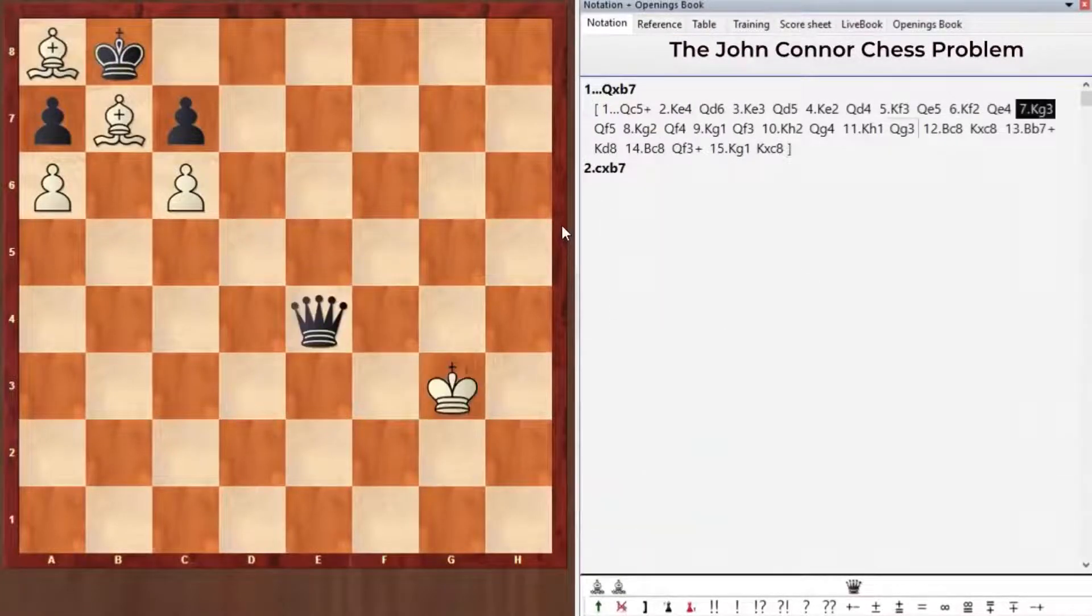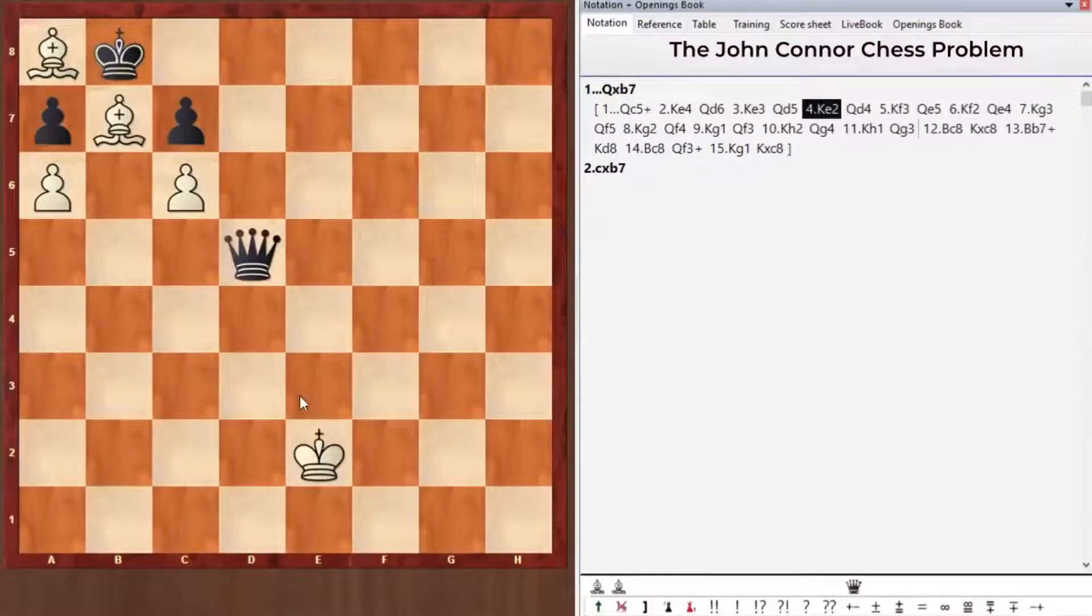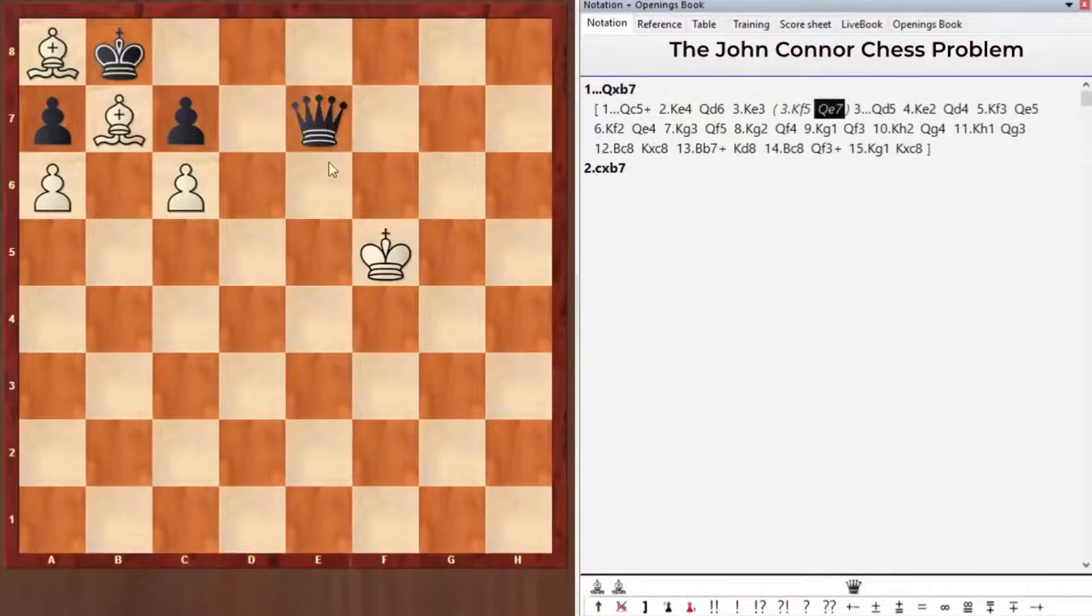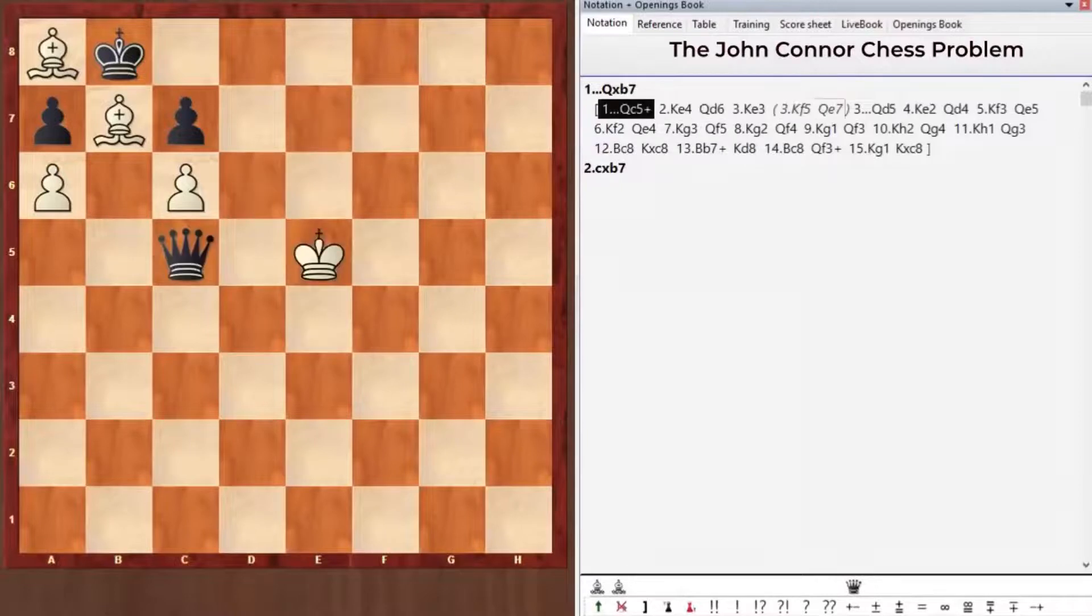Let's find out what's wrong. Maybe there's no closing in on the enemy king, but of course there is. Of course there is, no matter how White plays. For example, the king f5 is played, and we answer with the Qe7. So I'll drive White's king into a stalemate anyway, and I get a win.